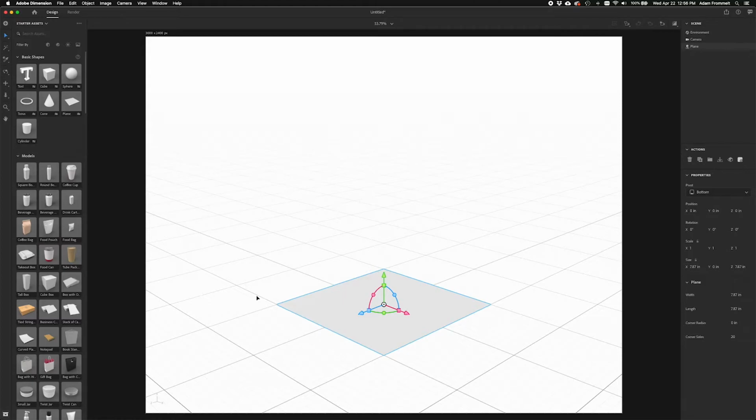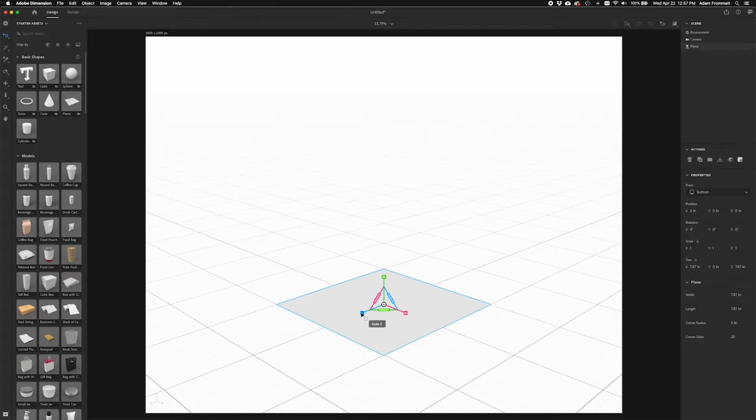Number 3, we do lighting. If when you get to the lighting stage you haven't done this yet, I would suggest that's a really good time to add camera bookmarks to your scene so that when you go out to render, you have multiple views of your prototype to render available to you. And then lastly, you would move over to render and any kind of post that you would need to do in Photoshop. Adobe Dimension does a really good job of kicking out layered Photoshop files that occasionally there is some work that you're going to want to do in post. Okay. So I have this plane here and I do want it to stay flat to the ground.